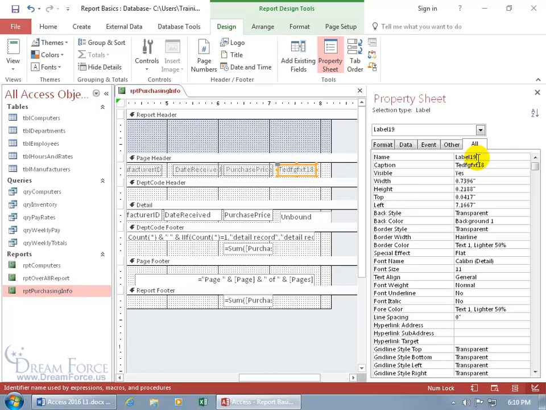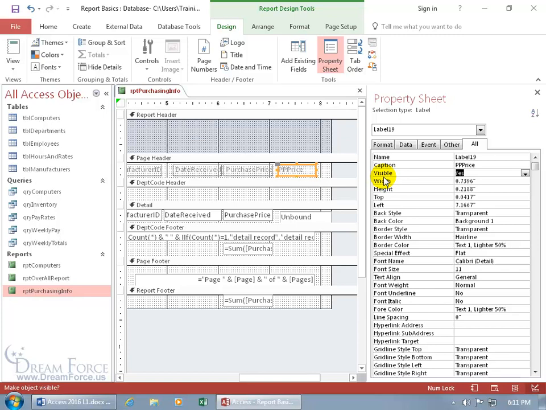So you can have one name when it comes to designing and working with your fields here in the design view, and another name for the front-end user view, or what they're going to see. So how can that be helpful? Well, for the front-end user, I don't want caption gobbledygook, so I can either click in here and change it, or come over here in its properties and delete all that and call it PP price. So for proposed purchase price, then when I hit enter, I don't know if you can see that. It's very legible here because of the transparency, but it's updated. And so that's good for the front-end user.